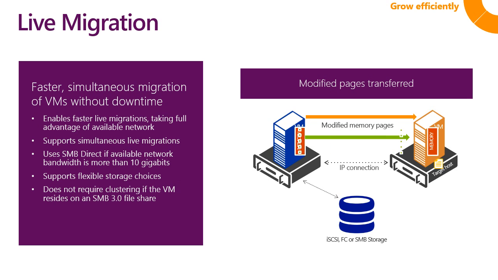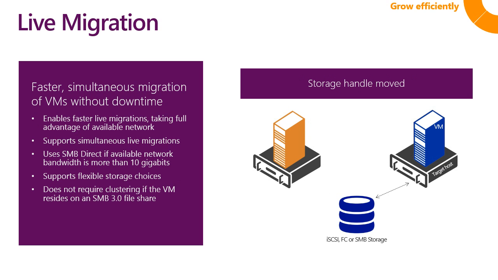Now, once those modified pages are transferred across, it will get to the point where everything is in sync between the two of them. Then it will automatically cut across from that first virtual server host to the second, and all of a sudden we've got that virtual machine running on the second target host. From the user perspective, they shouldn't have seen any interruption whatsoever.